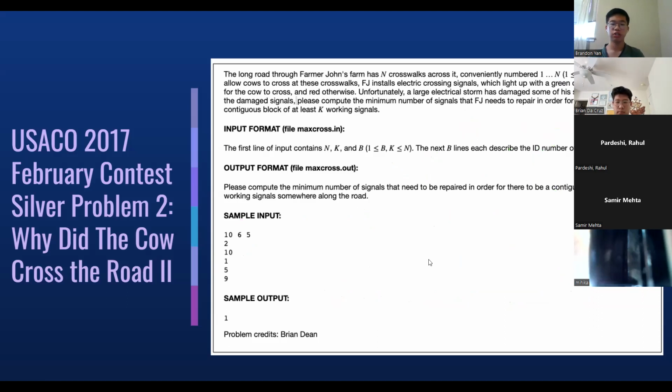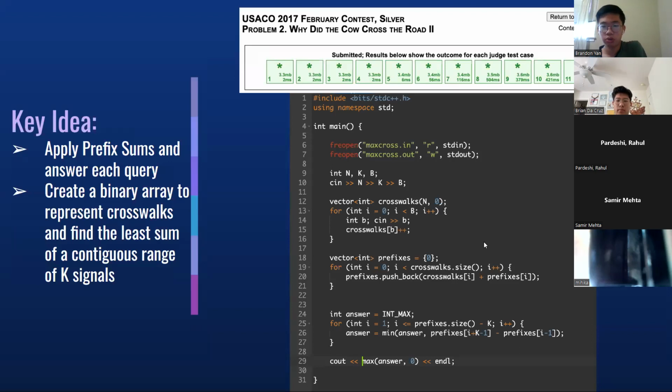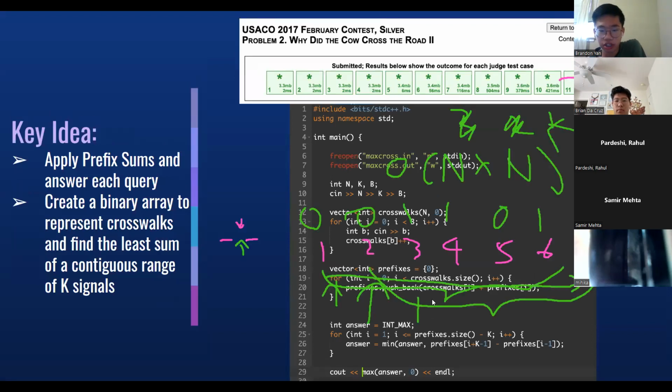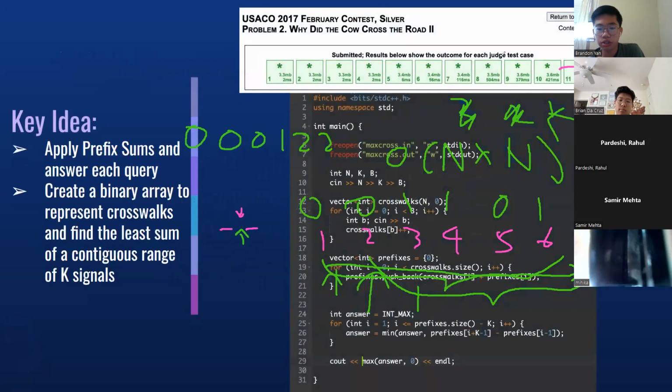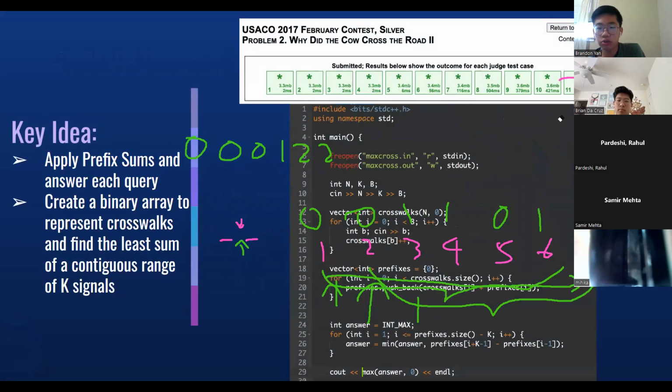So it looks like we need to use prefix sums to improve this process. Instead of this, we could do the prefix sum, which would look like this. Let me just erase this right here. We could generate a prefix sum for this row. And now we can just take the separate prefix sums that represent a 6 interval block, and then we get the sum.